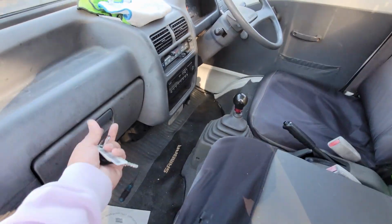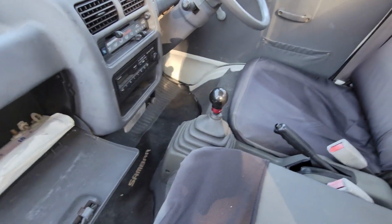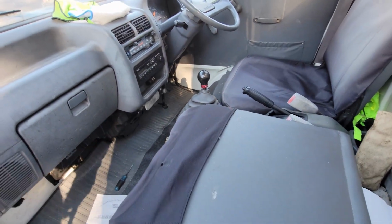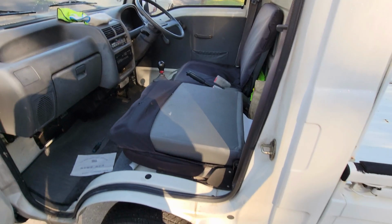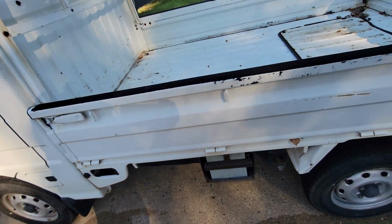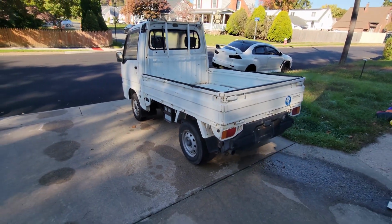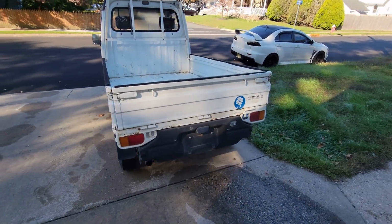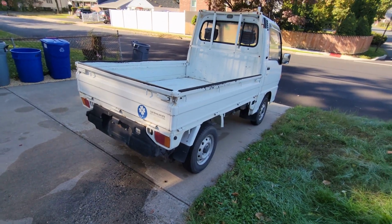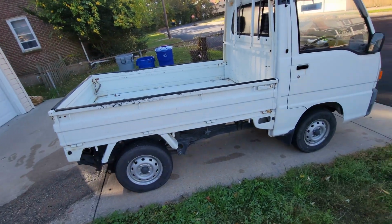So it did not come with that knob. It came with that one right there, but I didn't like it. Actually, I had a friend of mine who had an extra one, so he was able to give me that, and it just feels a lot better. A lot of work needs to be done on the car, but first and foremost, I gotta change that battery. I had to jump this car about 3 times already, since it has been sitting since July up until I received it. Actually, no, I received it this month in October, so it took a while. But yeah, that's the first thing that we gotta do.